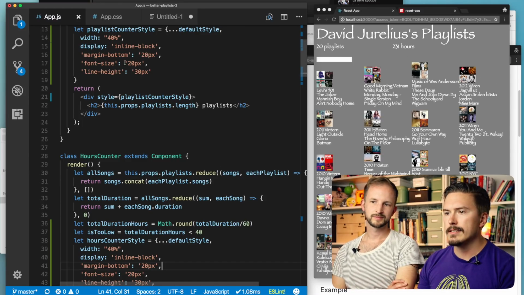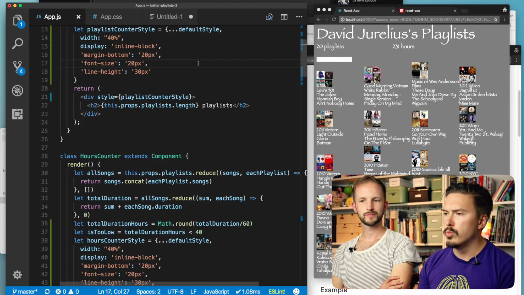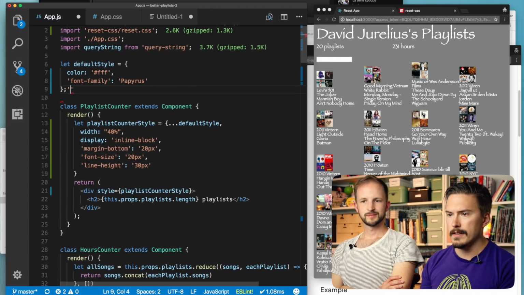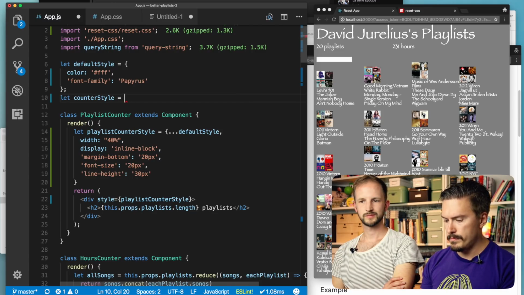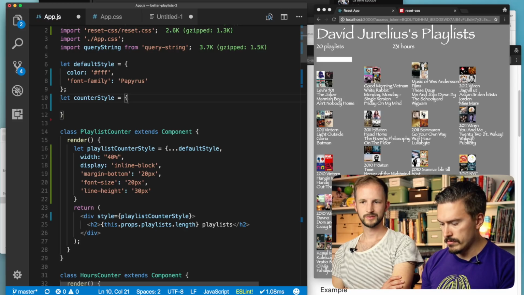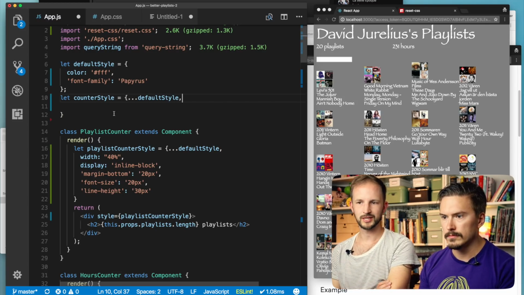So we want to create now something that is shared between these two. What would we call these things? Counters. Okay, so let's create a counter style here. Let counter style be an extension of default style as well. Because then the other ones could extend the counter style.